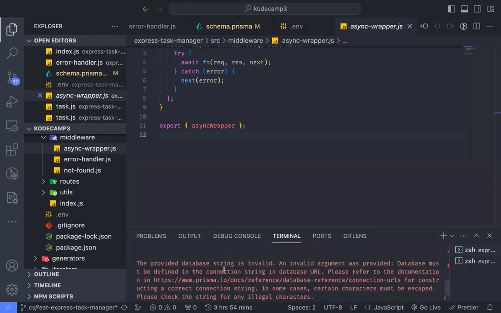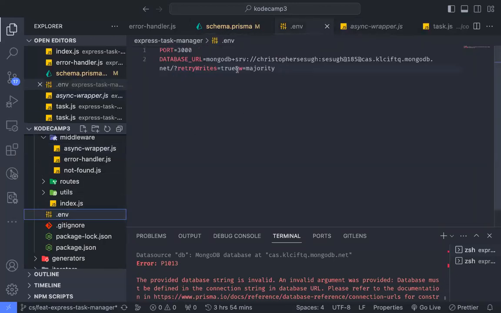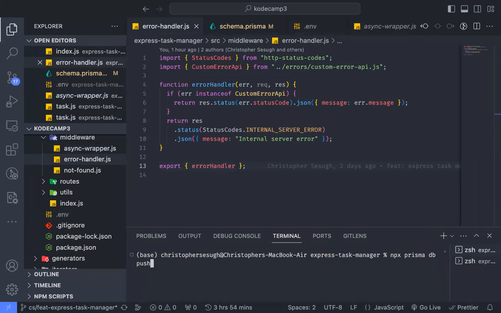Okay, and we're having an error: invalid, the provided database string is invalid.